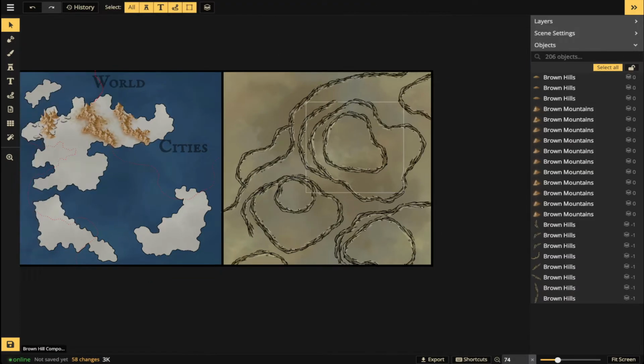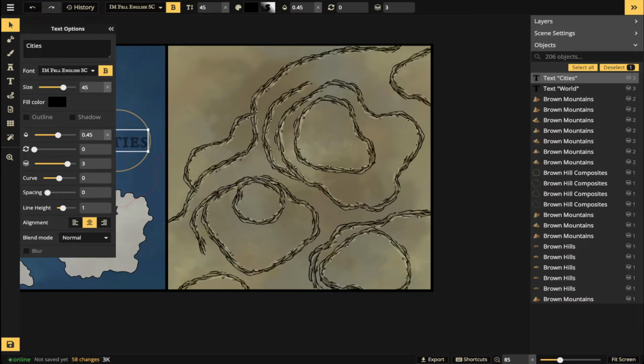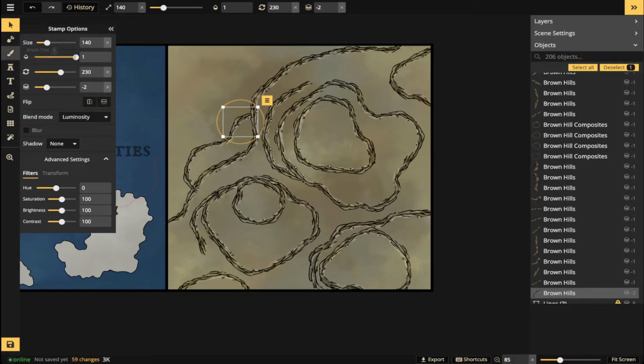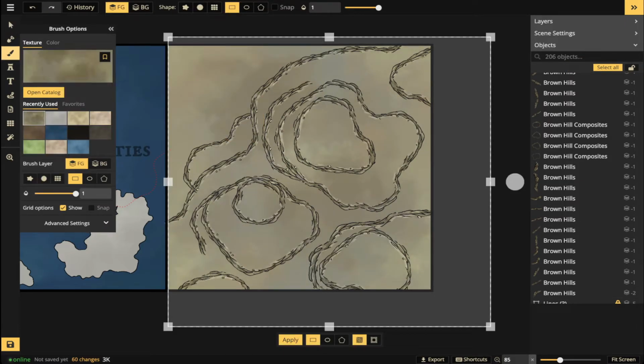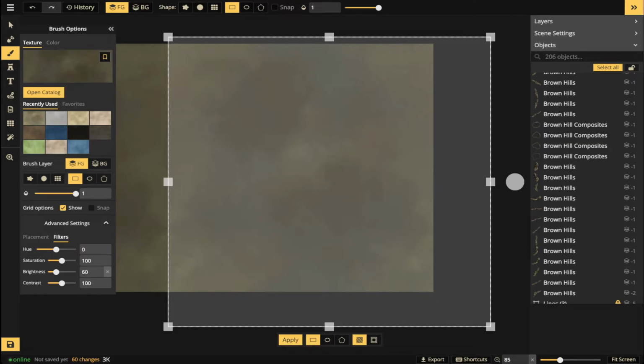Okay, now when it comes to showing height, I have a technique of using a range, using one color and changing its brightness in a spectrum. All right, so I'll show you how I do that. What I like to do is take one texture, this one texture right here. I'm going to go to advanced settings, go to filters, and I'm going to change the brightness. I'm going to bring it down. Okay, immediately favorite that.